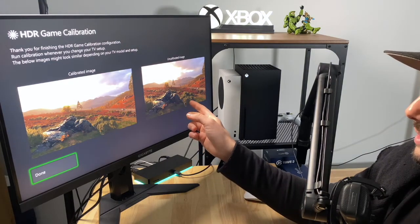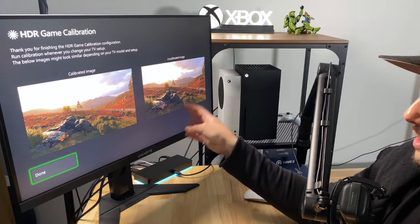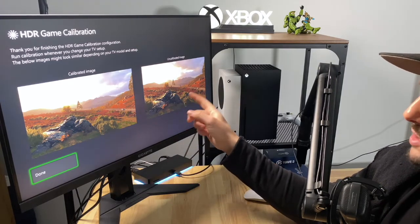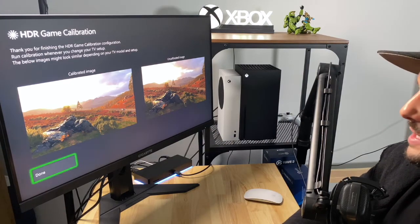Now I will note, the uncalibrated image is looking brighter in this instance, but we're going to compensate for that with the monitor settings, but it's also more blown out, so you're getting more detail on this image here.